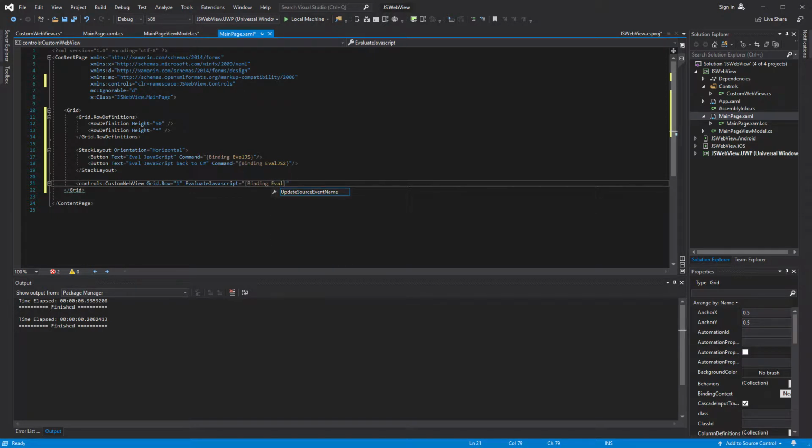Binding evaluate JavaScript, mode, one way to source.